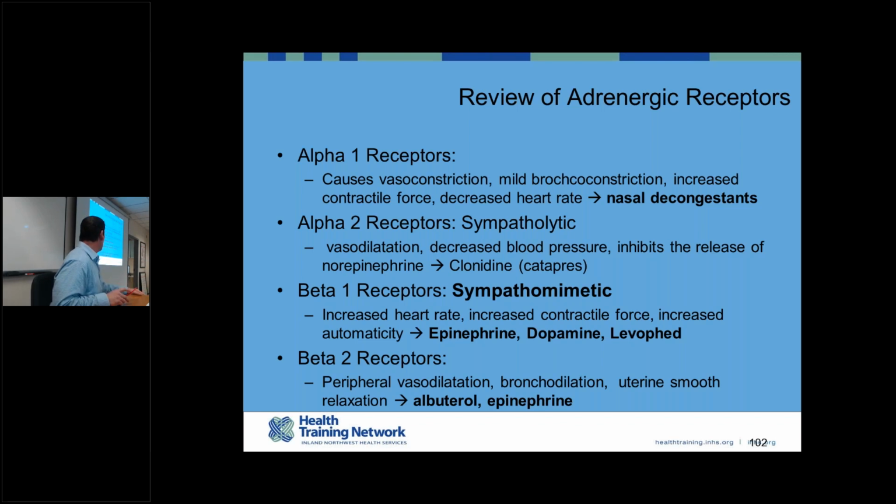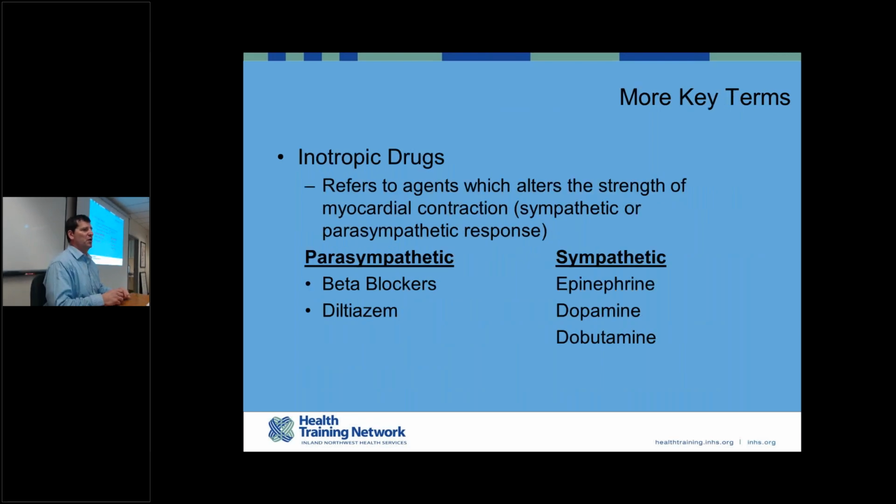Beta-2 receptors, again, knowing what we're going to be acting on. There we're getting some vasodilation peripherally, depending on the concentration, but more importantly, we're getting the bronchodilation. So those are the things I really want you to know on those aspects.